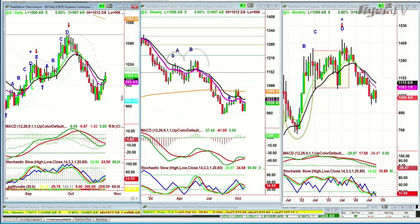No, this is gray leg B. So there's your starting point, but I haven't got a buy signal or anything yet, let alone a buy mode. So this just says this is a bounce in wheat. If you look at the weekly chart, I suspect I'm going to draw this in. Remember the arch that went to the lowercase m that was made back in that March, April, May period? I think we've got almost the same thing here with the 200 period this time as resistance instead of support at 1,060. Here we are at 1,006.